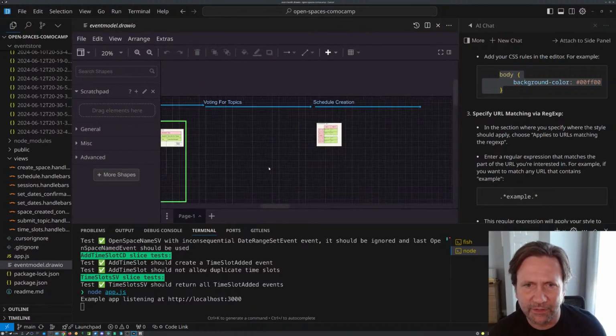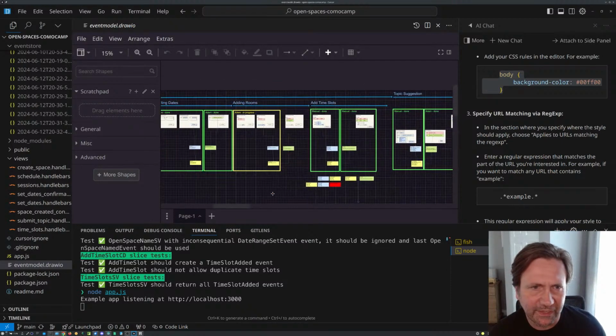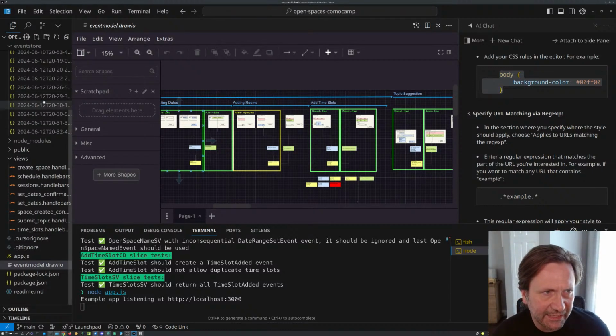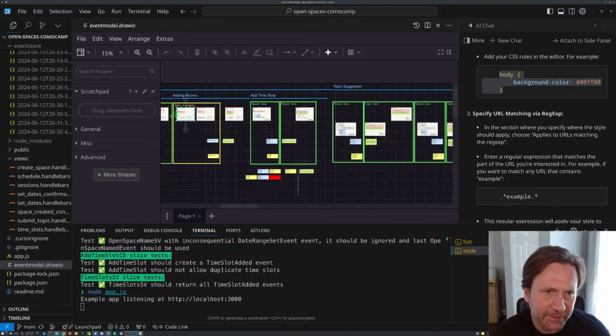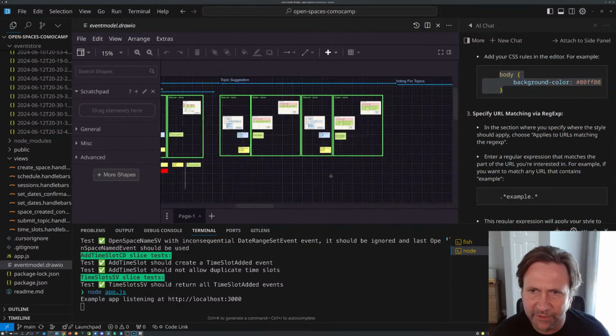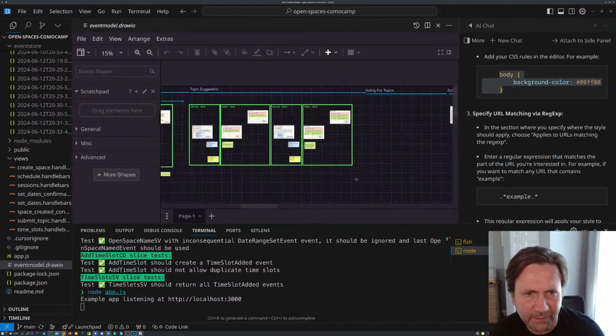Well, the event model kind of gives you the idea of the shape of the data and what will be implemented, and you could stub this out yourself. You could just add the events manually and put in some fake screens where it just takes you to the next step and you can follow everything along, and then you can actually go to the schedule creation or the voting topics if they're specified and start to implement them.